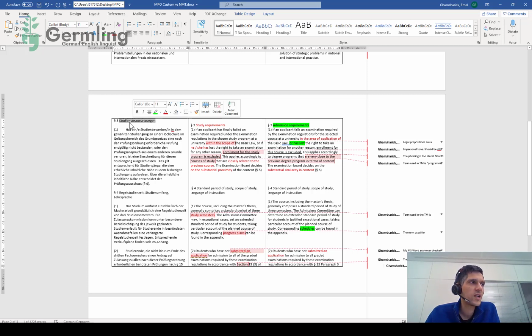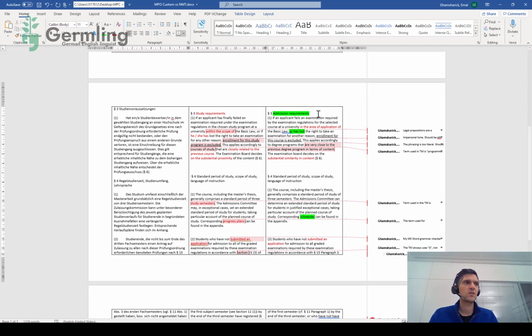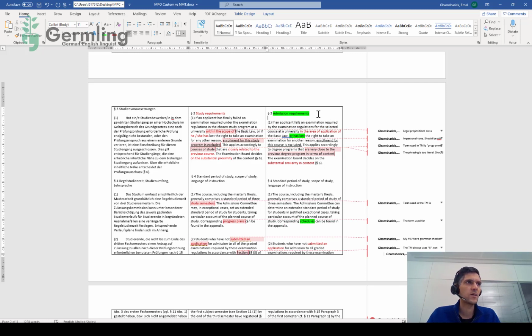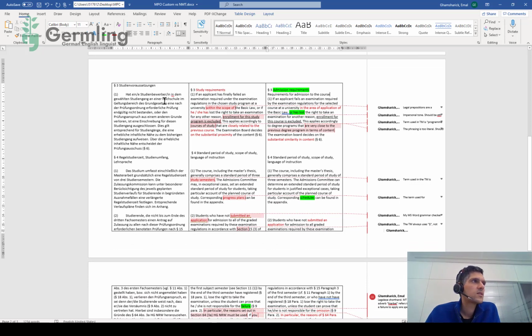Also, again, this is shorthand. Studienvoraussetzungen is like Studienzulassungsvoraussetzungen. So the requirements you need to be admitted to the degree program if you really want to unravel it. And then this can be shortened to admission requirements. A very unpretty translation would be requirements for admission to the course, if you were to go with the long version, but it's valid. It's not going to cause any major issues to the reader. If an applicant finally fails an examination.